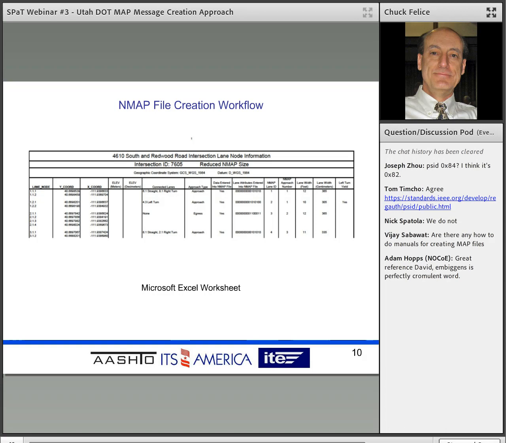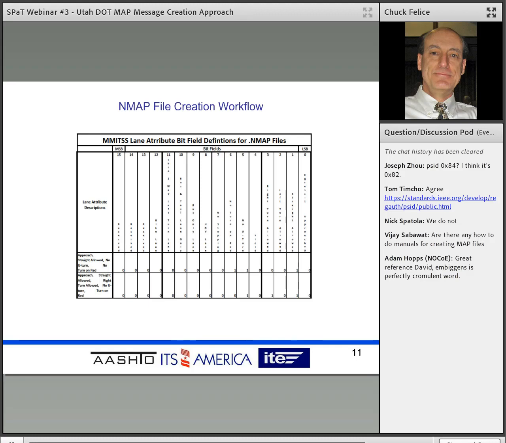The lane attributes, you can see that field, that's a bitmap. And each one of those bits determines, as David mentioned, is U-turn allowed? Can you do a right turn, a left turn, protected left turn? I have lane IDs that are used, lane width. So all that information is what is needed to go in the Nmap file.